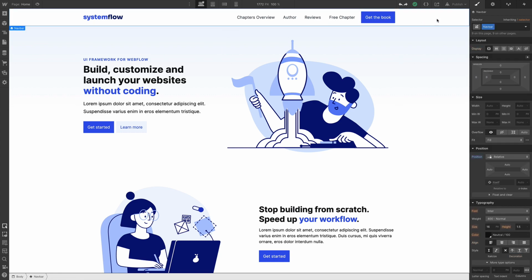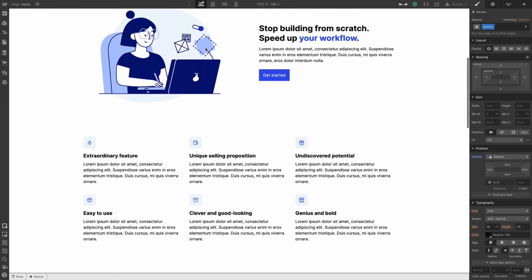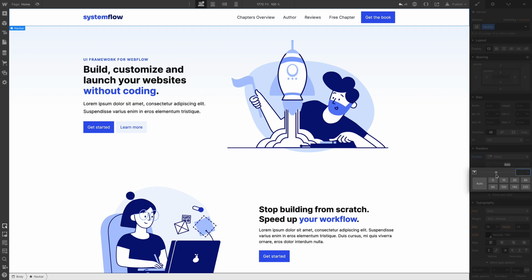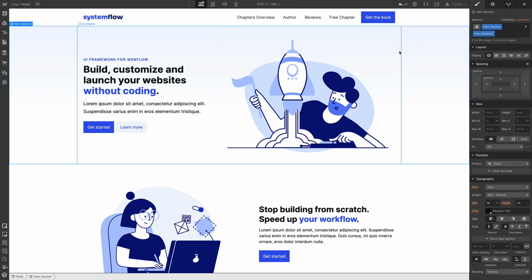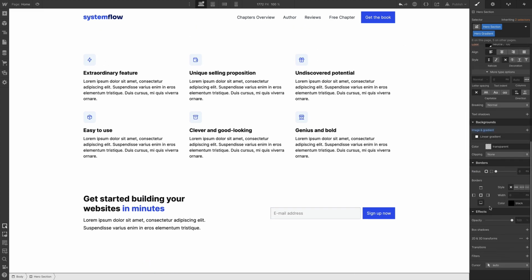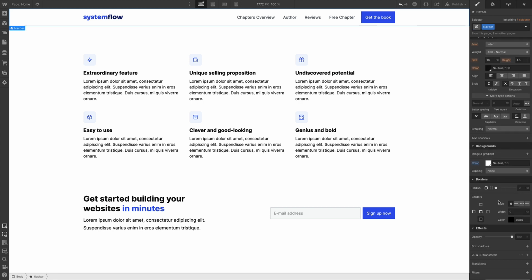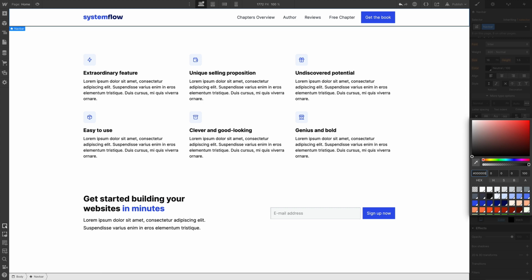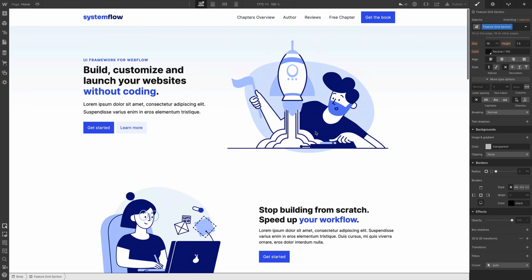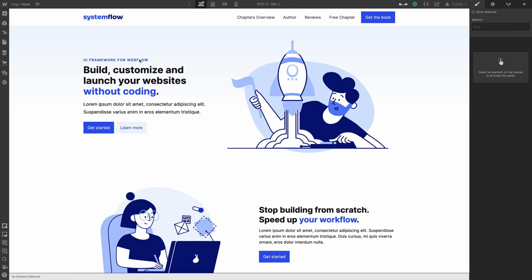Also, there's one change I want to include in the nav bar. Now it's not sticky. I want to have this stick to the top of my page. So let's select the nav bar. Let's select sticky, and I'm going to use 0 for top position. And now it sticks. Well, I need maybe a little bit of border, so I'm going to include 1 pixel. We select the navbar once again, and let's use 1 or maybe 2 pixel border, and I'm going to use a very light color from my palette, from the style guide, and now it's fixed. It looks pretty cool.